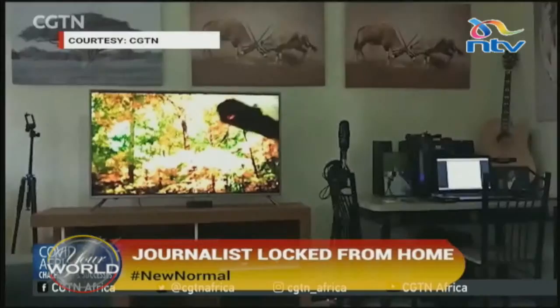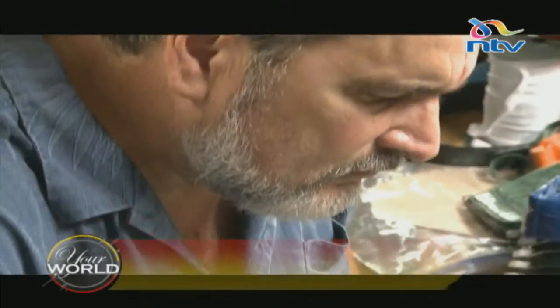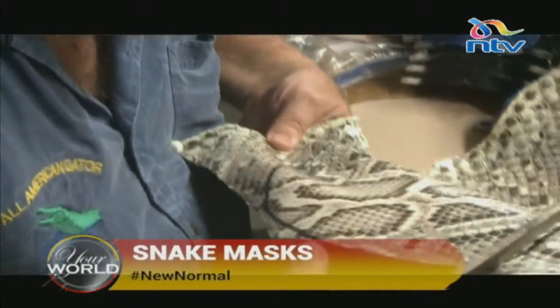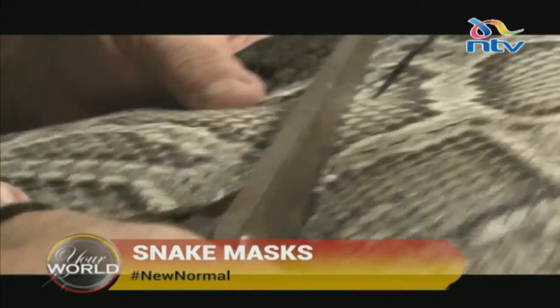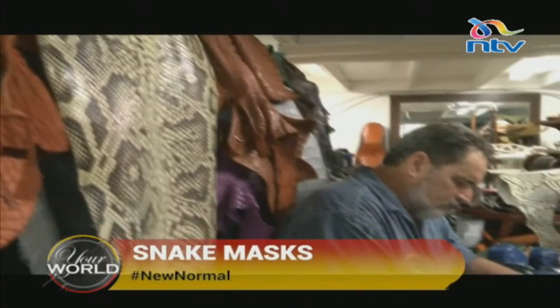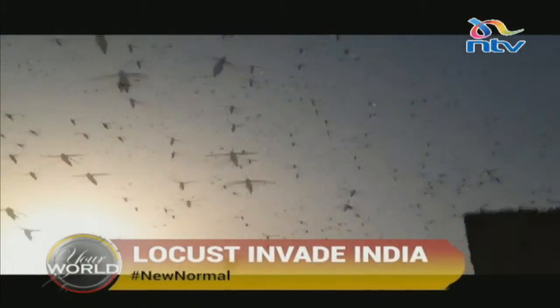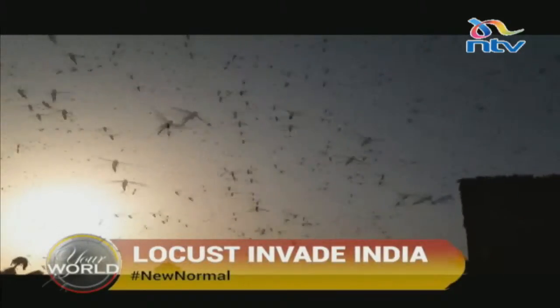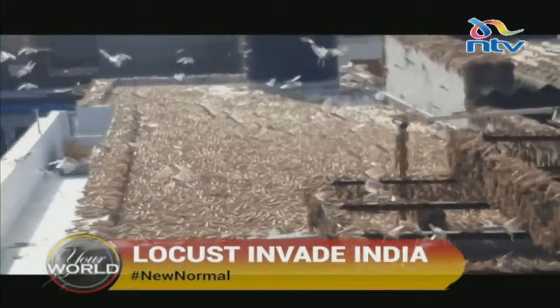Far off in a foreign land with normalcy disrupted. We look at journalists locked away from home. We really need to figure out how to use as much of the python as we possibly can. This American guy has decided to make masks using snake and other reptile skins. The locusts are quite persistent, and now India is facing the same invasion problem.